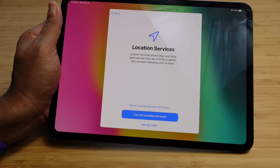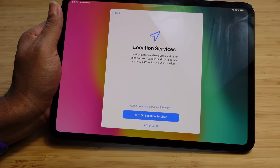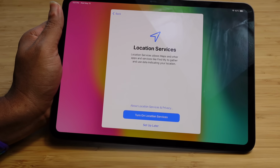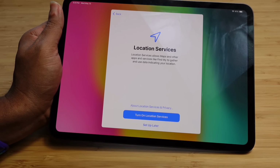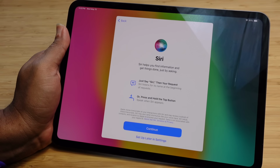Next up is location services. With location services, this allows your apps and things like Find My to figure out where you are. So I'm gonna go ahead and press turn on location services, but I'm going to do it off camera just to protect my location. You can say set up later if you do not want your apps to know where you are, or if you don't want to use the location services on your iPad. So I'm going to do this off camera, and my location is good to go.